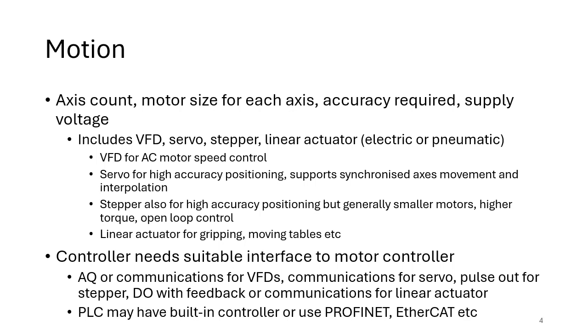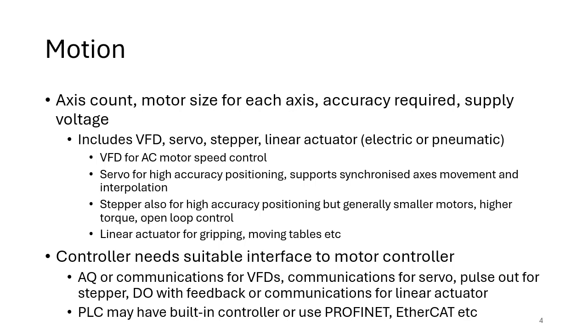Now the controller will need a suitable interface to control the motor. So that could be analog outputs, or it might be communications for variable frequency drives. For servo, you typically need some sort of more advanced communications, such as EtherCAT. For a stepper motor, it's typically a simple pulse out, but the pulse out might need to be at quite high currents, so you might need a specialist stepper motor controller.